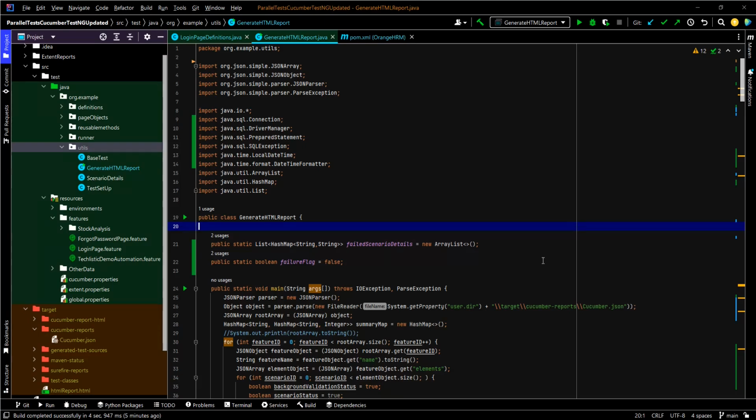For example, in a month, you are running a lot of automation test cases. At some time your stakeholder may ask you how many test cases you have executed in a month, or you may need to publish some kind of report to them that these many are executed in total and these many passed or failed, some kind of statistics.